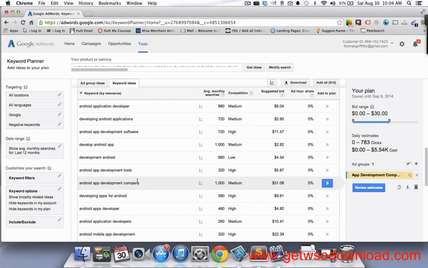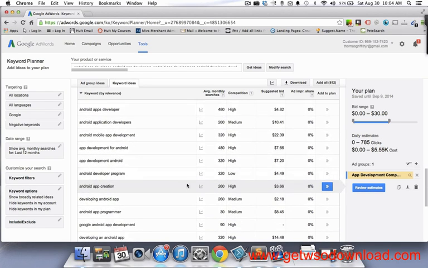Android app development company, right? So we're doing keyword research for a commercial entity. People that generally are appending the word company to their keywords are probably willing to pay, right? They're not in the research phase. They're looking for companies or someone to outsource it to. That's very good. So we can keep moving through and keep moving through.